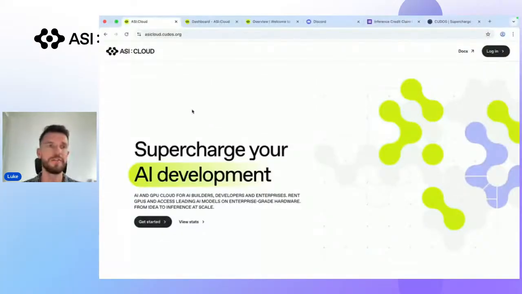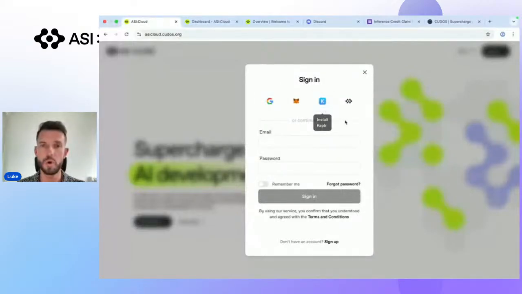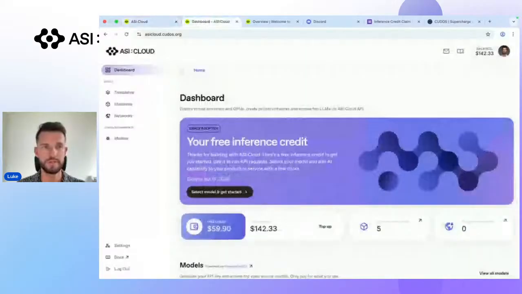The new thing we've done in the ASI Cloud, in addition to what was previously on Intercloud, is we enabled Google login. You can also log in with email and your Google account. You can also connect your ASI wallet, or previously MetaMask and Keplr wallet. I'm now going to show you the core features of the app and walk you through what you can do as a developer and builder and how to use the platform.